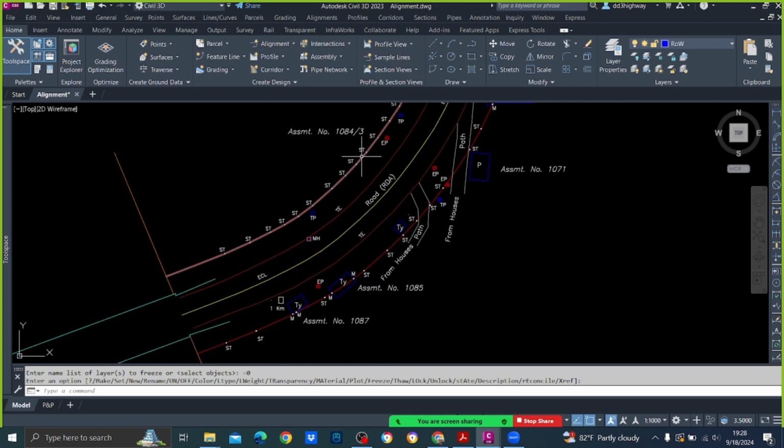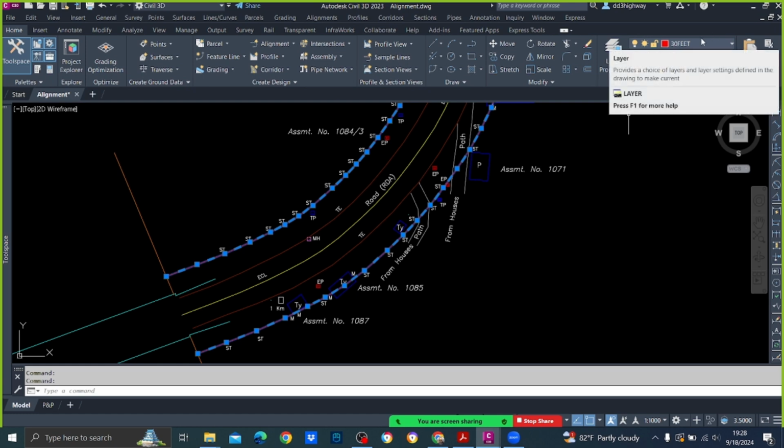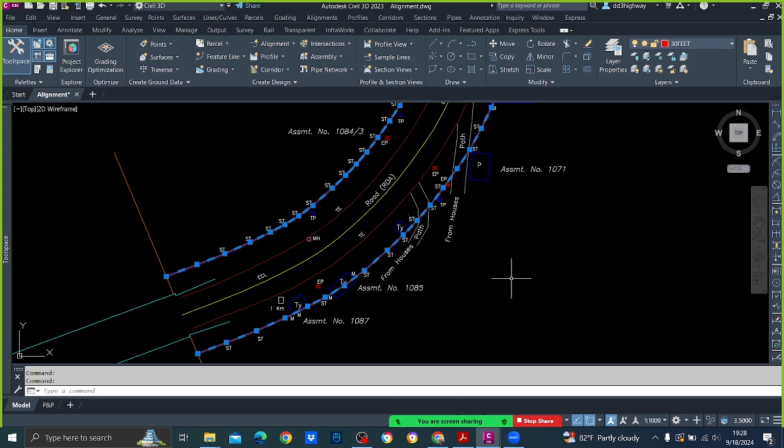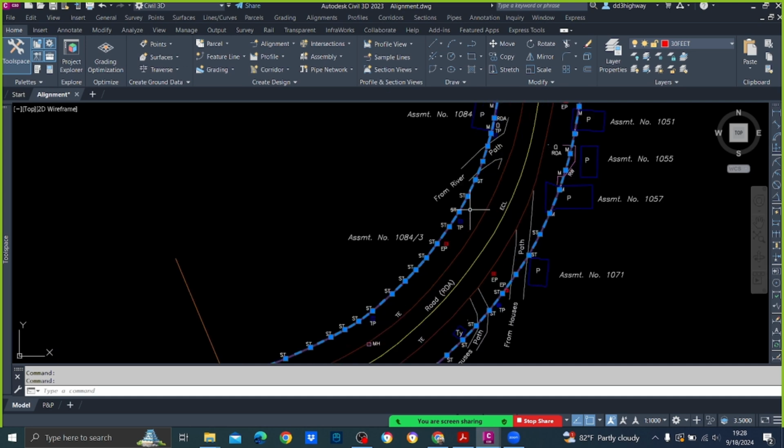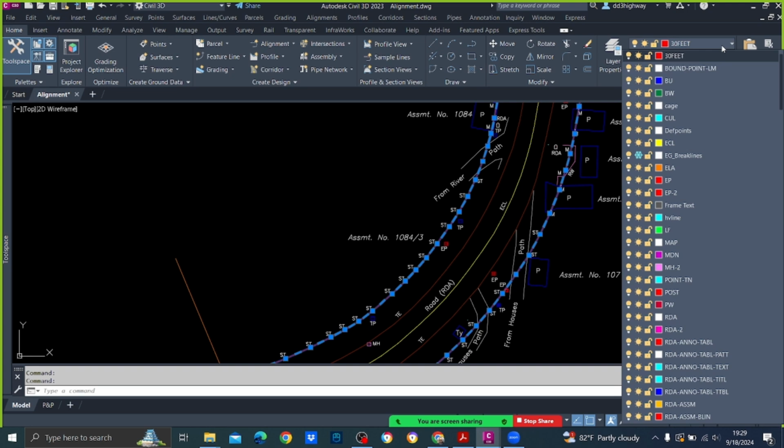And I am going to close these two lines as well. These red lines, these are 30 feet lines. We don't want them. There is no significance in the 30 feet line. The reason the survey has taken the 30 feet line is that we asked him to take the survey for 15 feet on one side, 15 feet on one side from the center line. So this man went and marked the 30 feet line as well. That is not necessary for us, so we can switch it off.